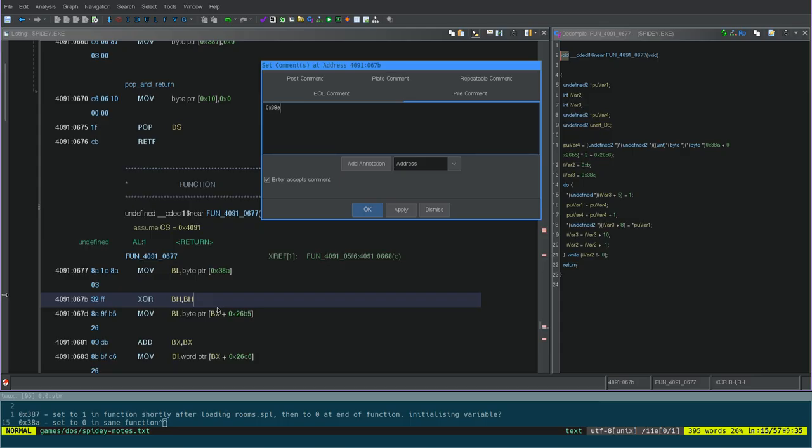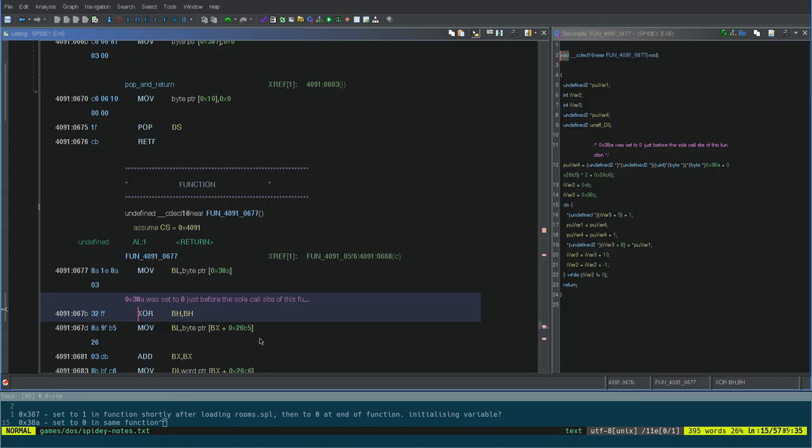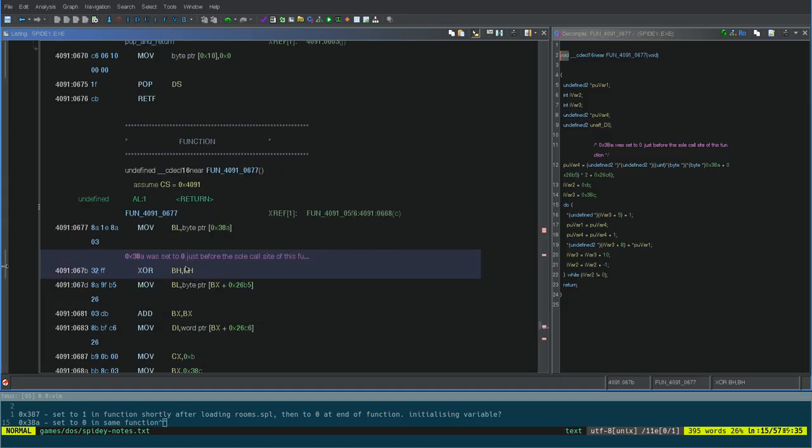It was set to 0 just before the call site of this function, just so we know. So that means that bx will be 0. So then this is going to be 0 plus 2 6b5, but from ds.